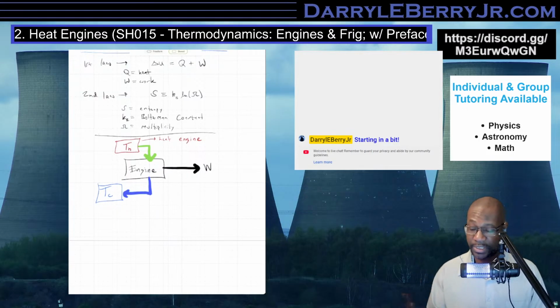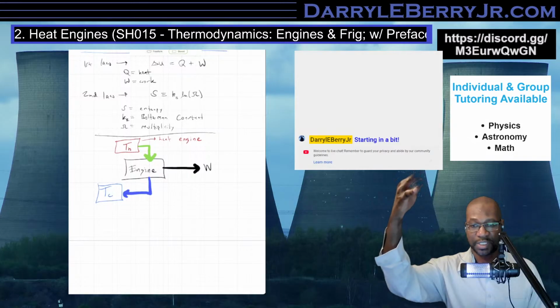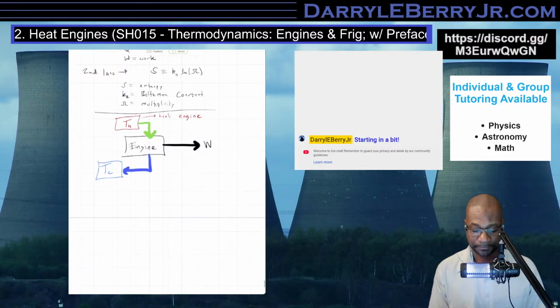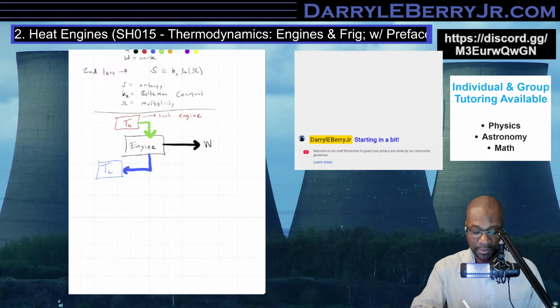It's basically taking the heat from the steam, working through the engine. Some of that heat energy goes into work that we use to power everything, and some of it is dumped into the atmosphere, which will be our cold reservoir, through those towers there, those cooling towers. And so basically this heat here, QH, and this Q here, we call it QC.